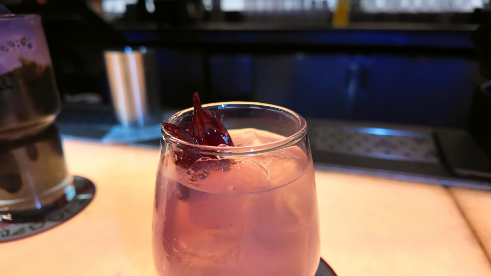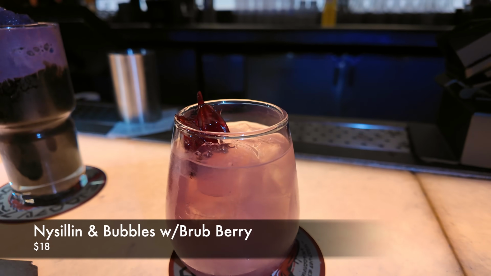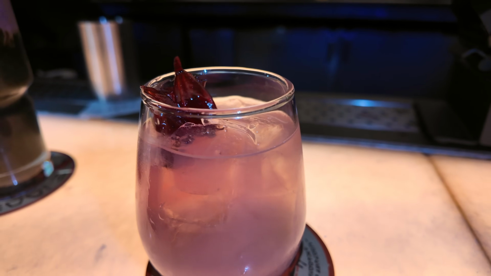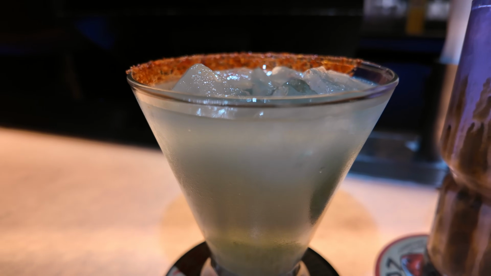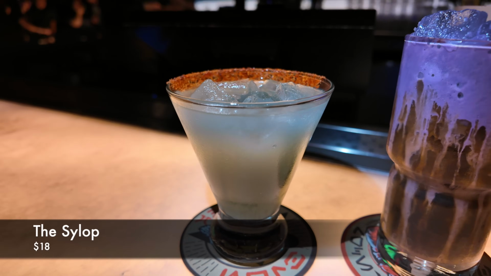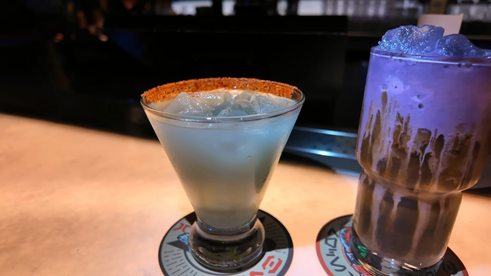This is the Nicelin and Bubbles with Grub Berry Essence. It's Empress Gin, Saint Germain Elderflower Liqueur, blueberry lime juice topped with tonic water and garnished with an edible hibiscus flower for $18. And I'm so happy they added a mezcal drink to the menu. This is the Silop. It's mezcal with grapefruit juice, lime juice, agave, jalapeno concentrate, and chili lime seasoned rim for $18.